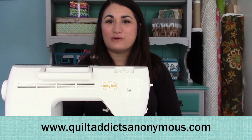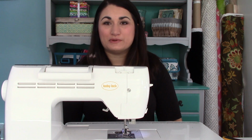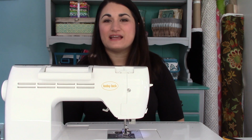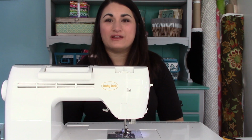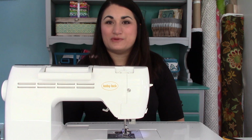Today we're making block 1 of the Kaleidoscope Block of the Month quilt. This features Northcott fabric Stonehenge Gradations. They're really pretty. They kind of act as a near solid, so when you look at it from a distance, it looks like one color, but as you get closer, you can see the subtle color variations of the fabrics. And it really is a beautiful, beautiful quilt.